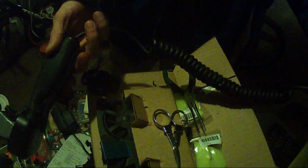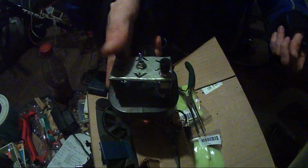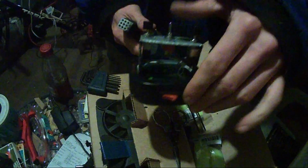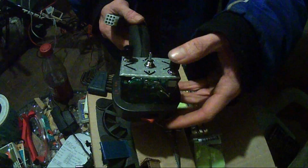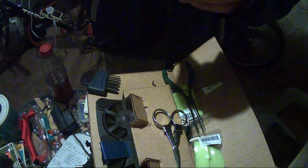Alrighty. Here's the reassembled Boss Plow control paddle. It looks a little awkward for the right hand. Did have to make it a little taller. However, this hangs on a hook on my dash when I'm using it. So, we're set. Last thing to do is plug it in, try it out. And I'll try to make sure I've got the camera with me for that too.